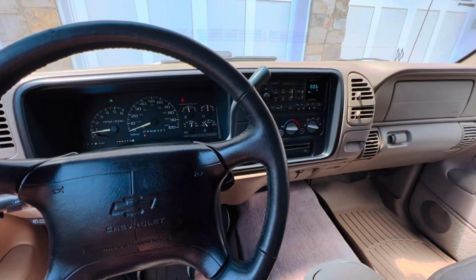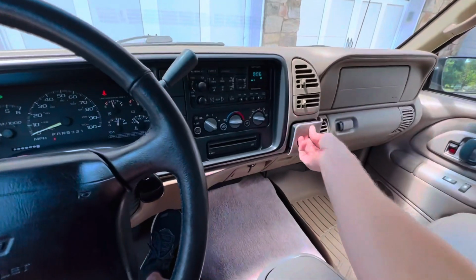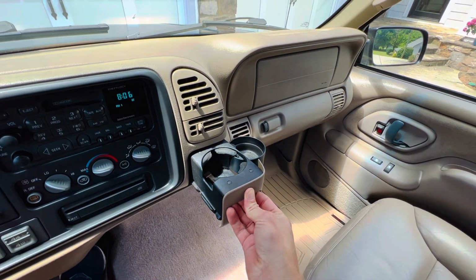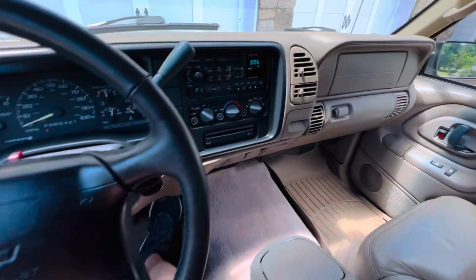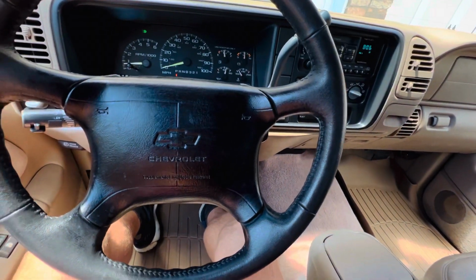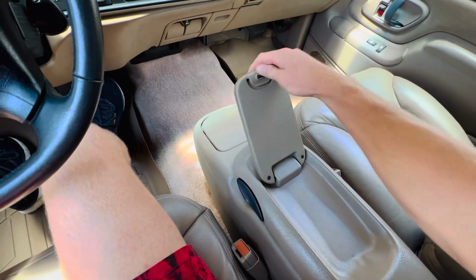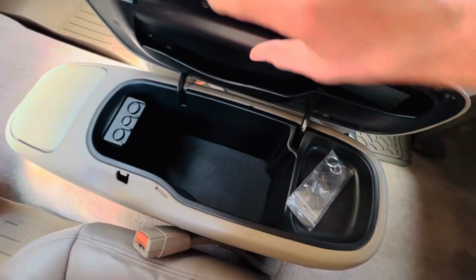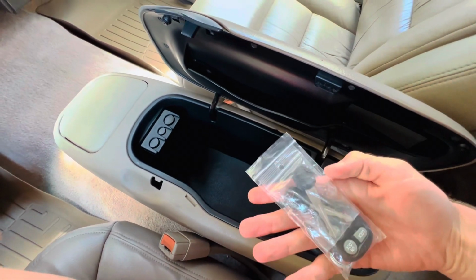CD player. Works awesome. All the cup holders. These usually break in a lot of the Tahoes, Suburbans. Not this one. Very nice. Looks like it's never been used. Super clean. Still has the second key, never been used.